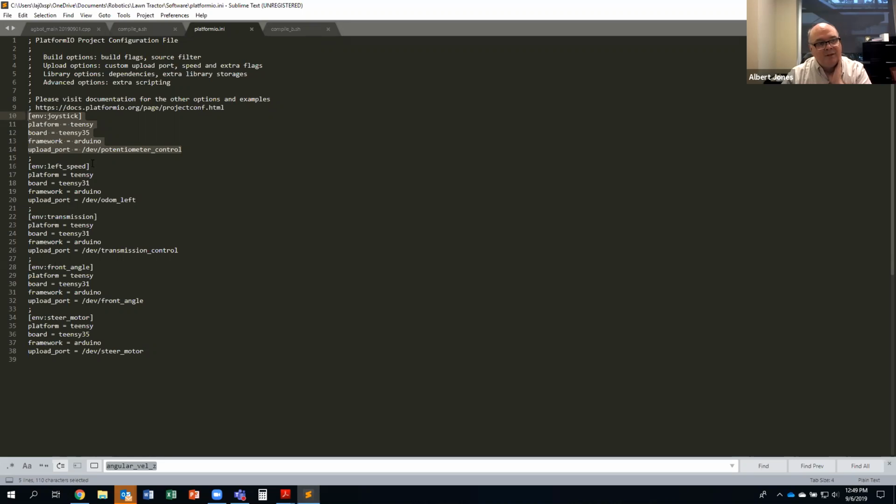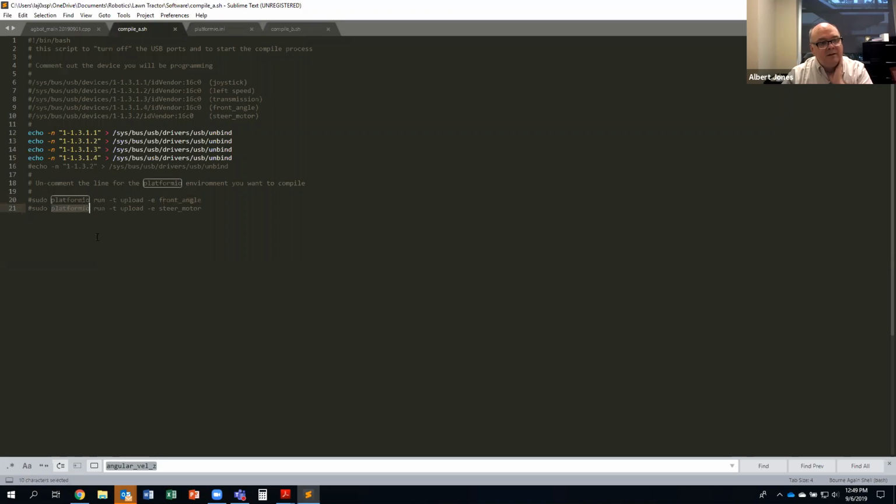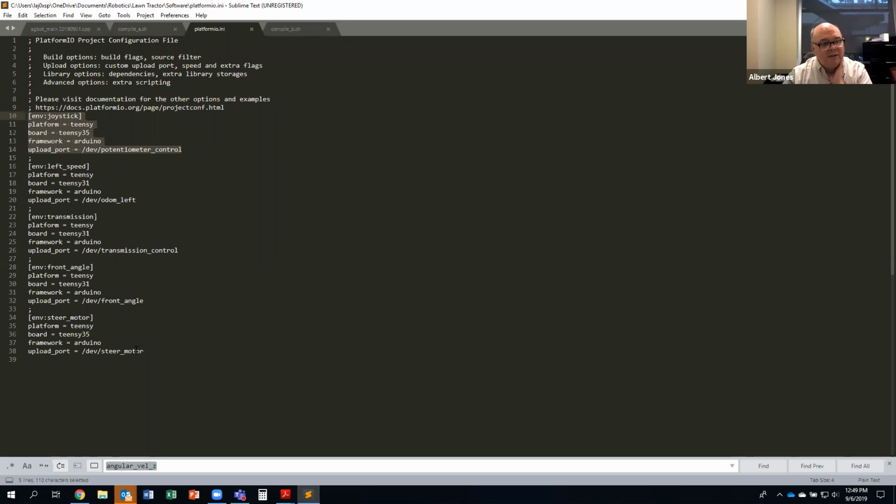And so in that platformio run command, I say, hey, fire up that environment. And so then it goes to, say, the steer motor. And so that's a Teensy 3.5 versus some of the others are Teensy 3.1s. And goes to that upload port, which I've got the udev rule written for.